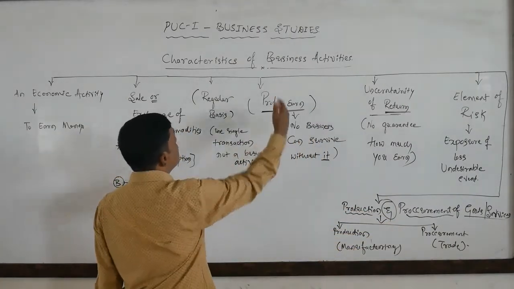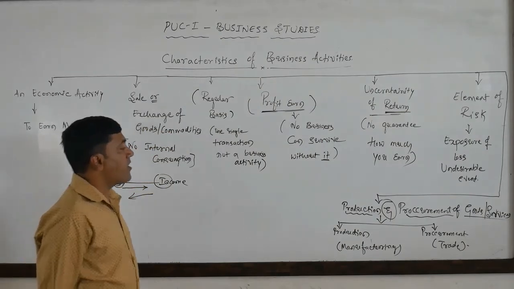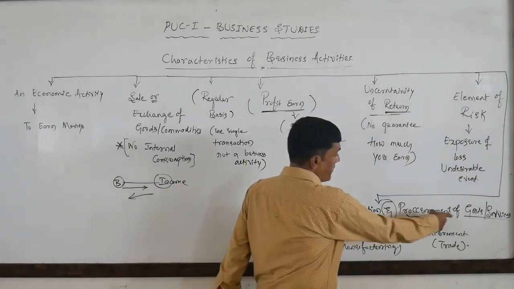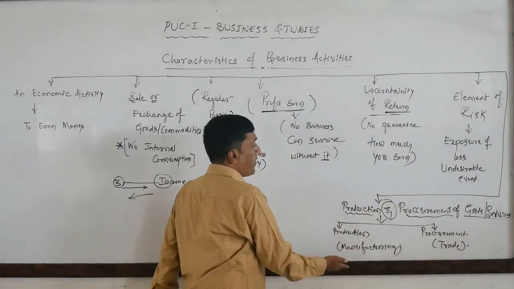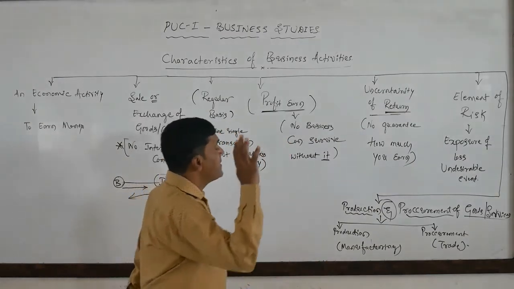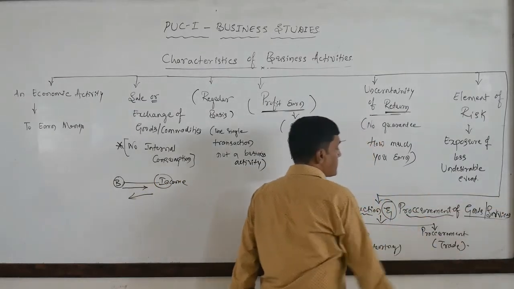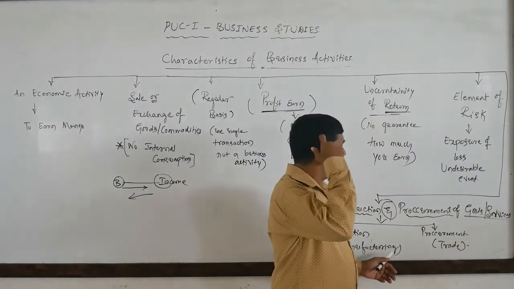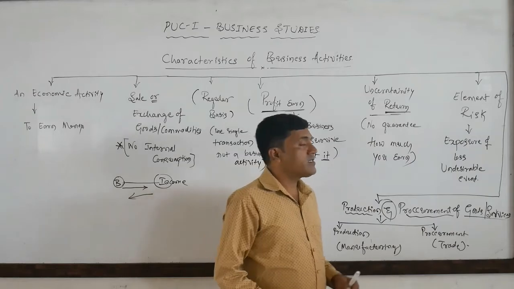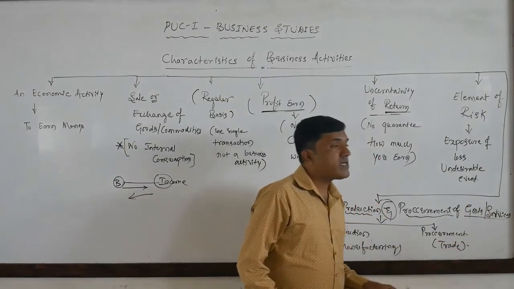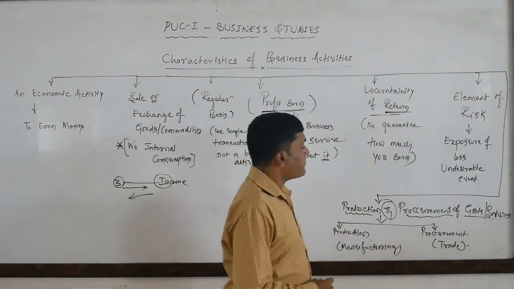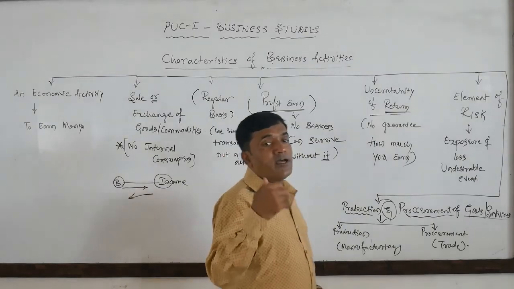As you all know, dear students, business activities or business transactions or business units contain production and the procurement of goods or services. Production in the sense of manufacturing goods. It means conversion of raw material into finished product. And second one, procurement of goods or services. Without manufacturing goods or commodities, you can procure some finished goods or commodities, or you can procure some services from outsiders, to provide for the fulfillment of our customers.